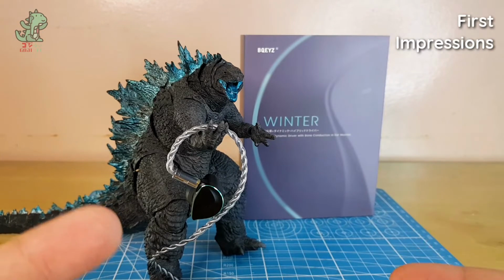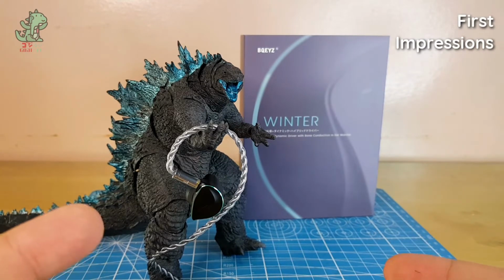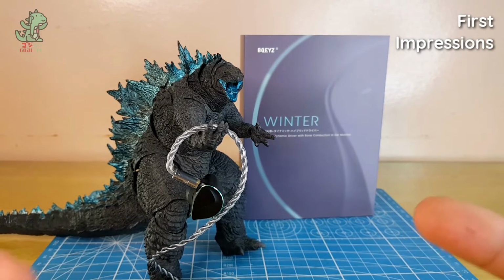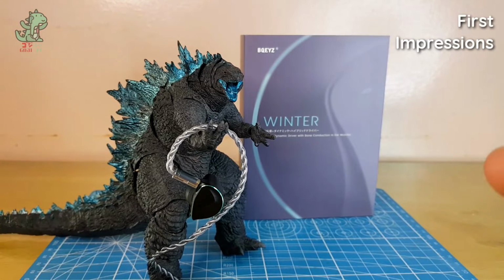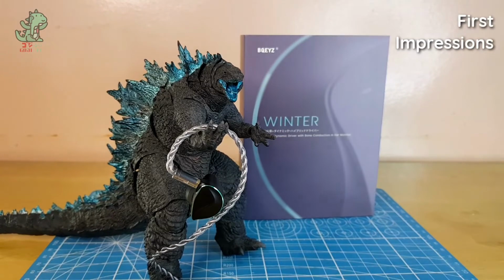So you're assured that sub-bass extension is really well defined in this one, and it also has a lighter mid-bass punch. As you saw from the response range, it rumbles for days, yet every bass hit attacks and decays fast. Despite this, mid-bass isn't left out, as there is still a perceivable punch to songs when they need it, but it's clearly not the focus here when it comes to overall bass presentation. So overall, the Winter is one of the best bass responses that I've heard in my entire collection. Everything is just tastefully done without being too obnoxious or too audiophile, and without following what's hip in the market.